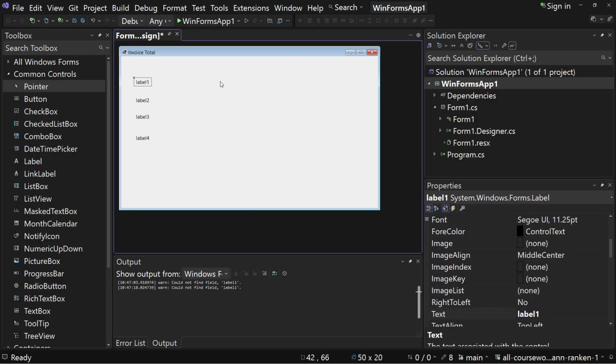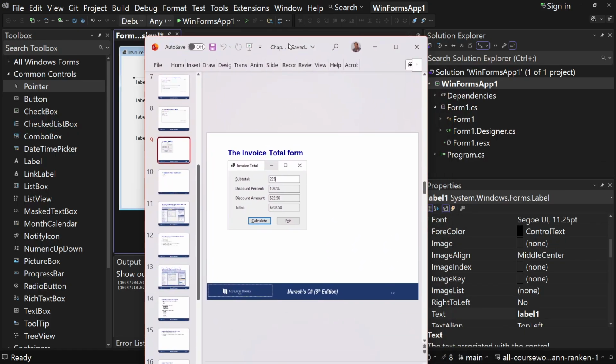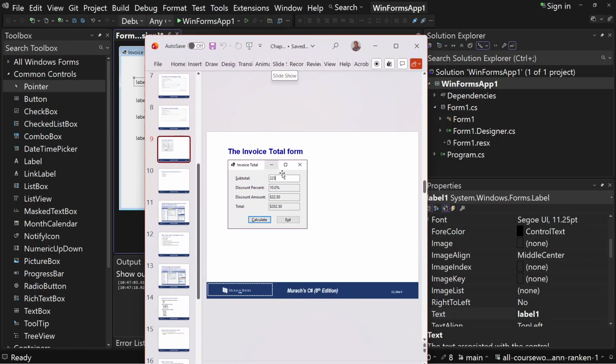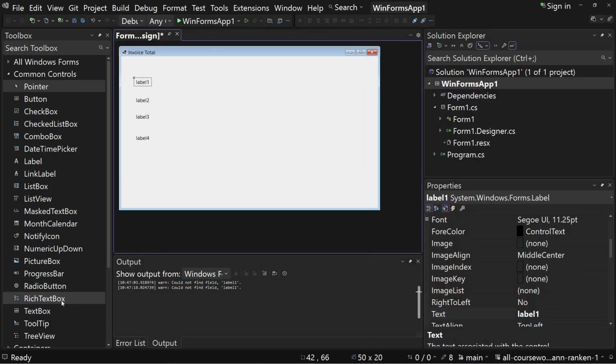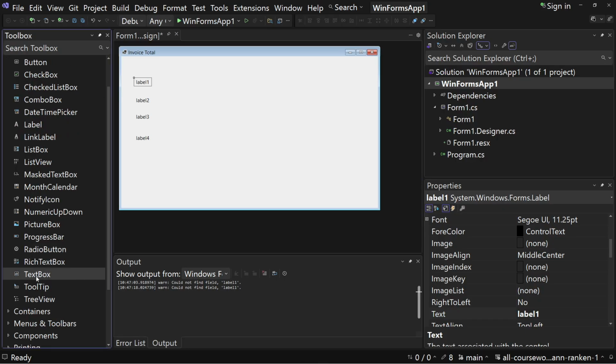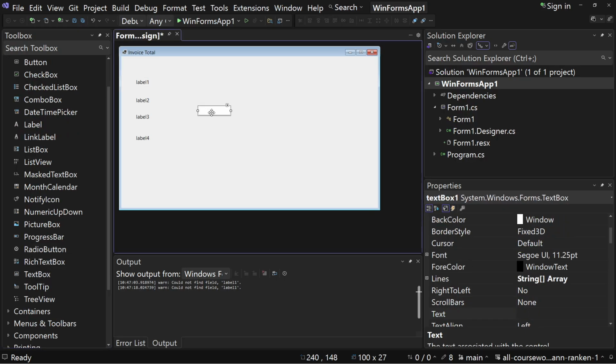So I've got my labels, and I also want text boxes. These other ones are called text boxes, right? So I'm going to come down here, do a text box, and drag that over here. I'm going to copy this and put 4 of those as well.